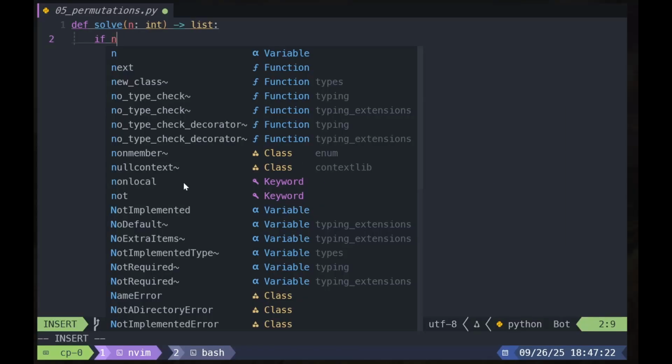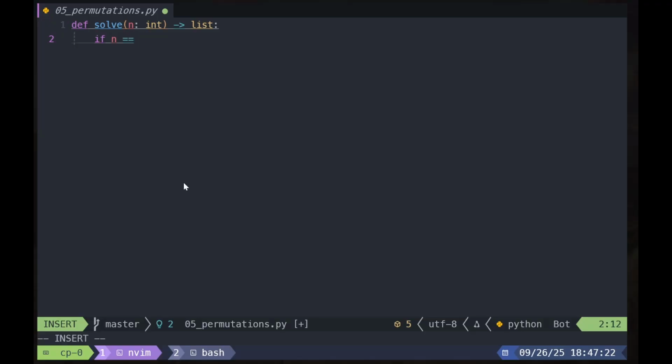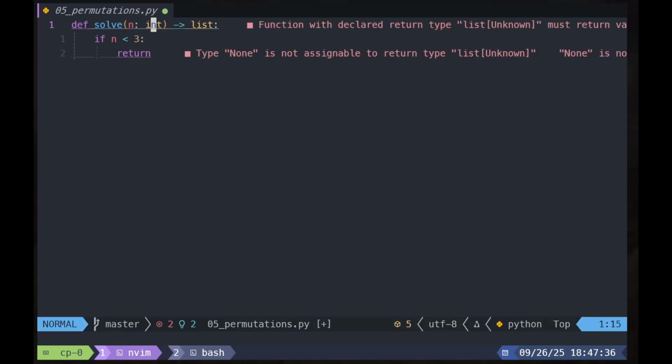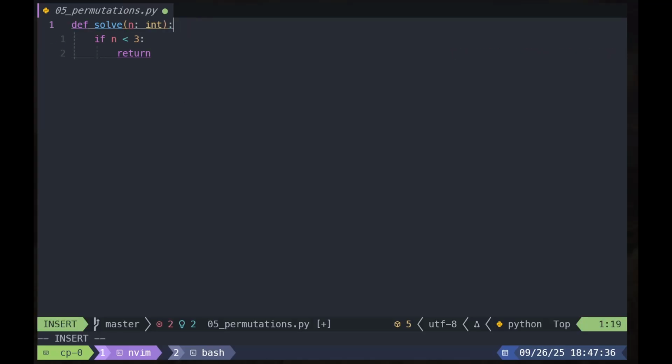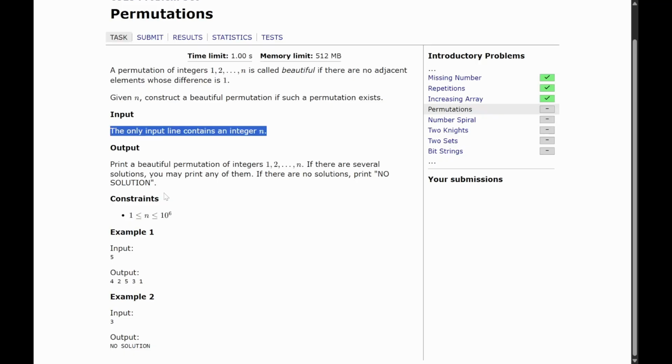Okay, so if n is equal to 1 or 2, so if n is less than 2, or, so it's not strictly that. If not, what we're going to do is construct this.